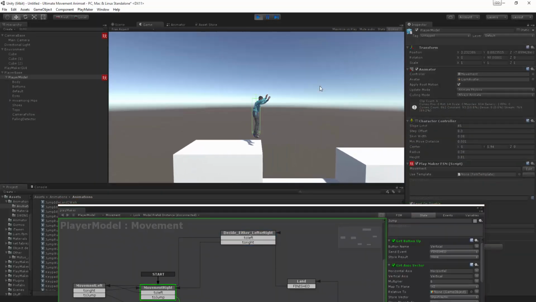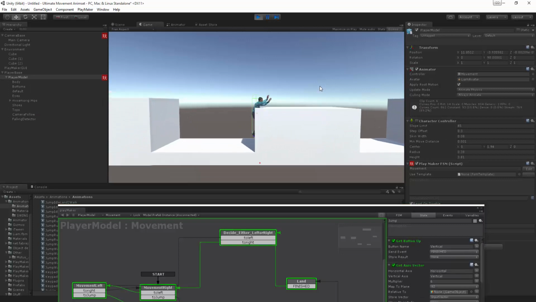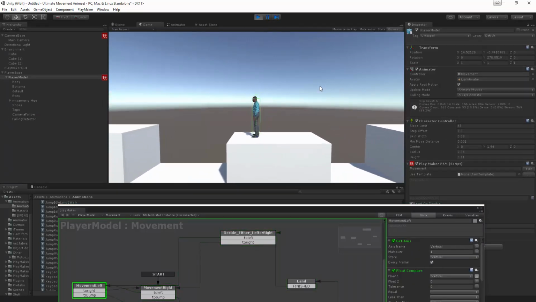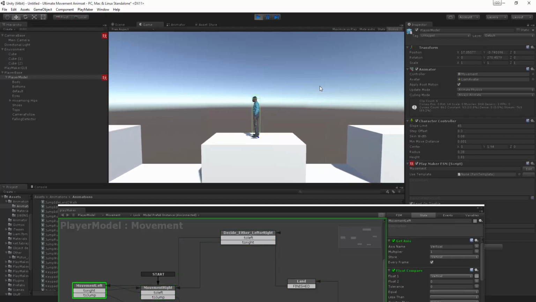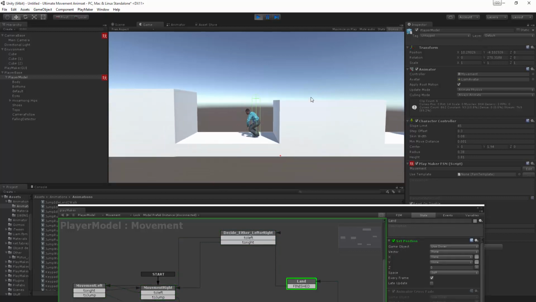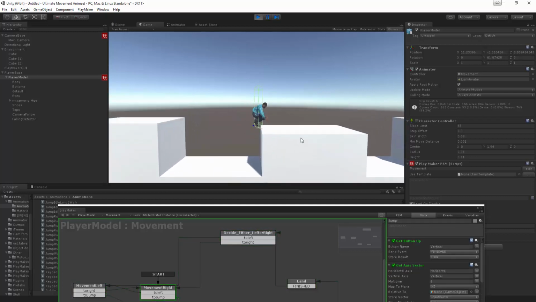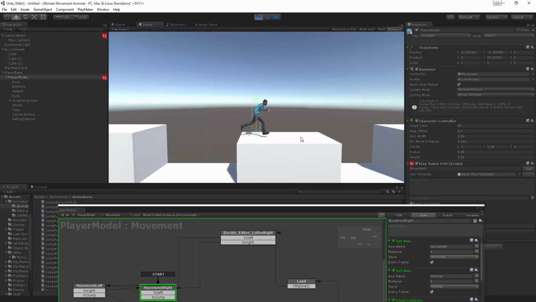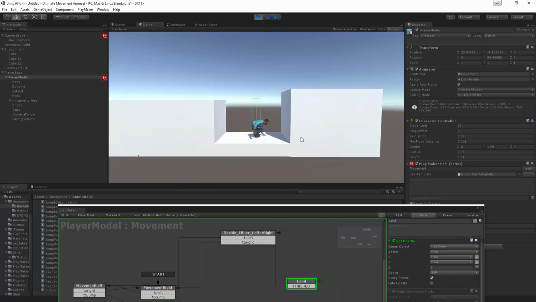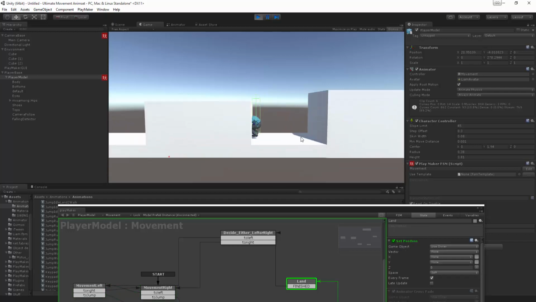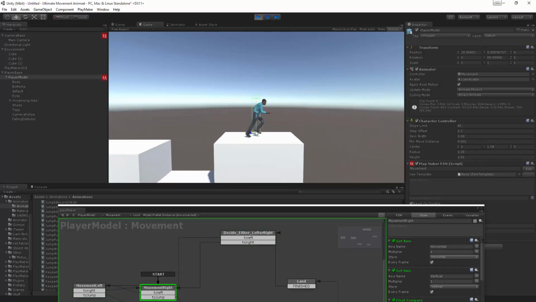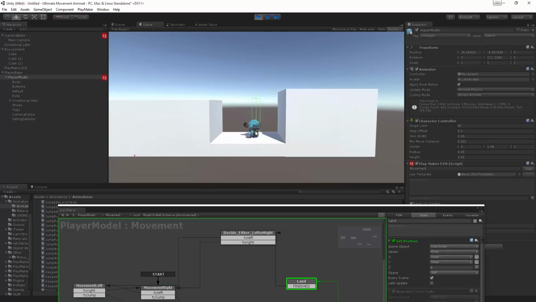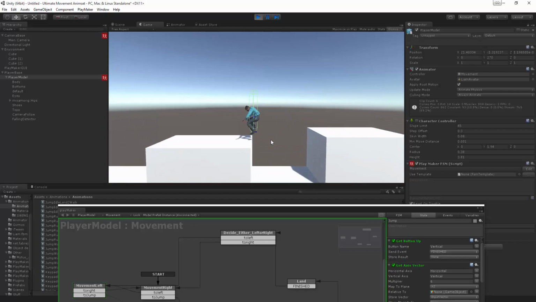Alright, so if we jump, that way we went there, and if this way we went that way. And then if it's 0, that should be, oh, it looks great. And if we jump this way, he's going to stay looking that way. So that way is good. And then if we jump this way, he stays looking this way. So that little bit of math worked a treat.